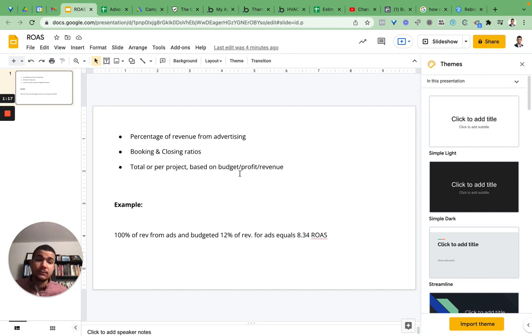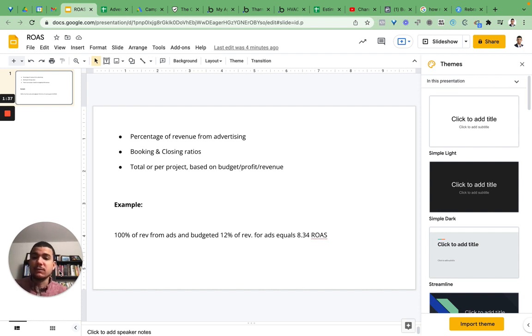If you do actively market and advertise to your client base, you'll have a lot lower cost per lead for those specific jobs. Service jobs come in a lot easier because they've already spent money with you. So it really depends on the type of advertising you're doing and the amount of revenue coming in from advertising.